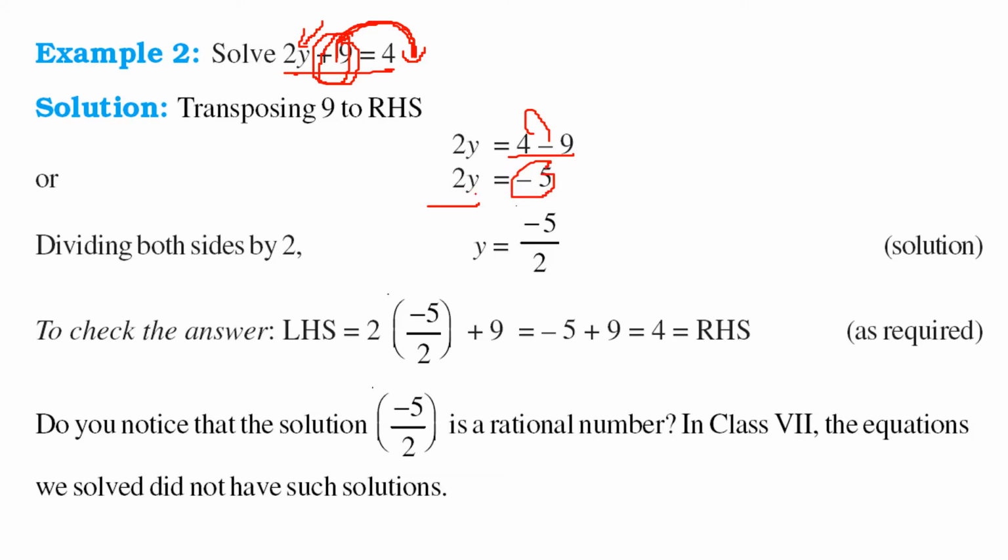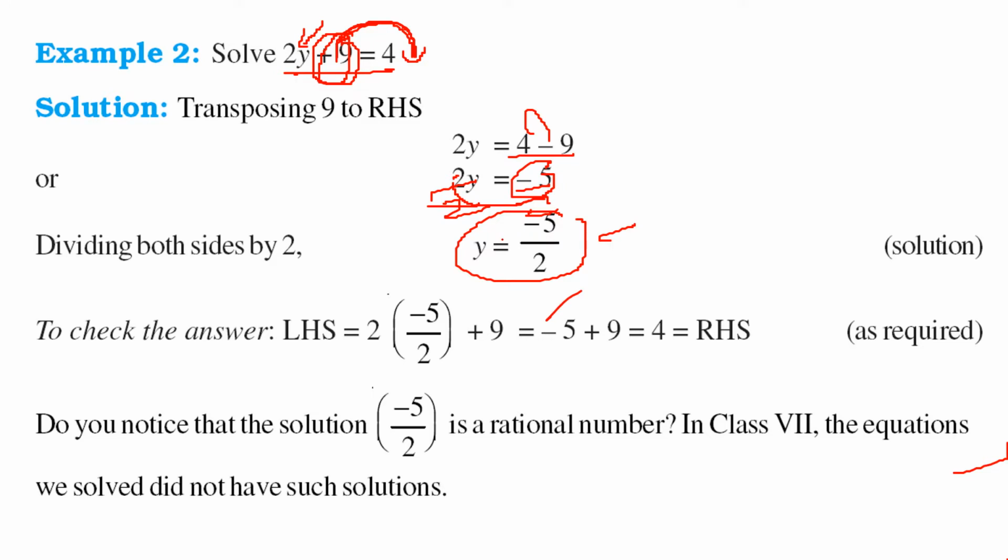Now you can either divide by 2 or you can transfer this 2 to the denominator. Whenever anything in the numerator is taken on the other side, left hand side or right hand side, wherever it is, it becomes the denominator. And similarly with the denominator, when it is taken on the other side, it becomes the numerator. So this is what we have to consider. So we can divide here. Both methods are there. So y is minus 5 by 2, and this is the solution actually.